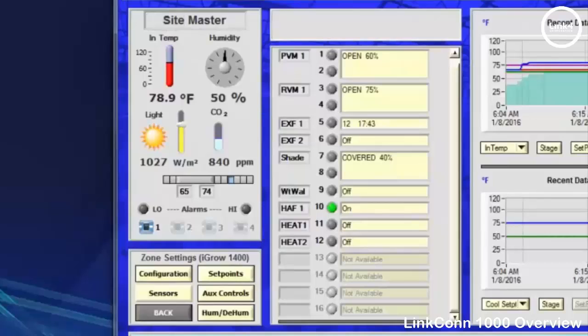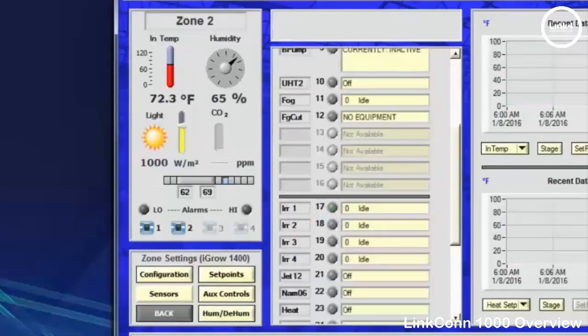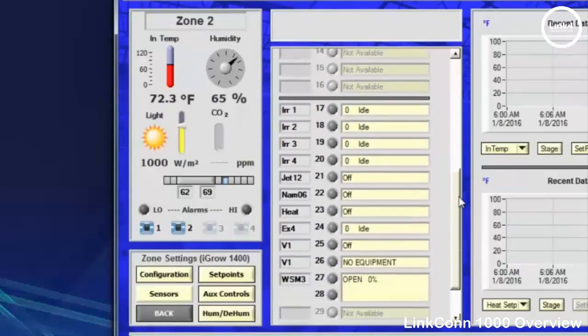1 is the zone master, and 2, 3, and 4 are optional slave controllers that you can add to this zone, which will increase the number of outputs being controlled by this zone, which would be viewable as you can see in this example right here. With an additional slave attached, you have additional outputs.